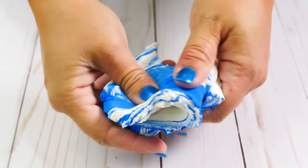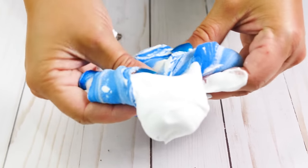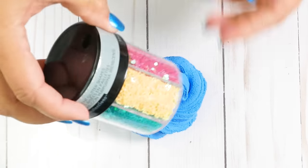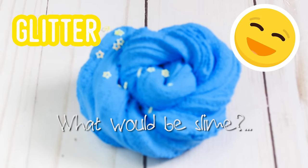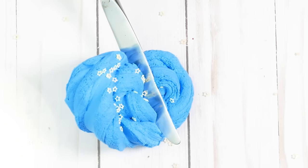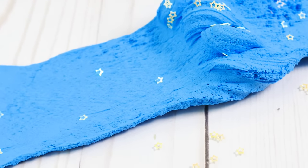Once you've got it blended as much as you want, make a little bowl shape and put your shaving cream inside. It's going to get a little messy, but the results are going to be so worth it. Continue blending in your shaving cream and clay together until you get a butter slime consistency. If you need to add more shaving cream, do so. Your butter slime should start stretching like this — this is the perfect consistency and it has those nice beautiful ridges. I had to add some glitter — I love some glitter — look at these little stars! Spread it out and look at that texture. It's so smooth and soft. I love this slime.